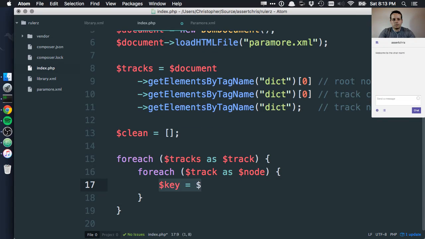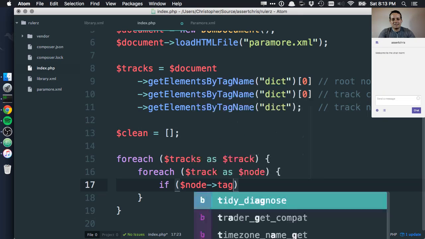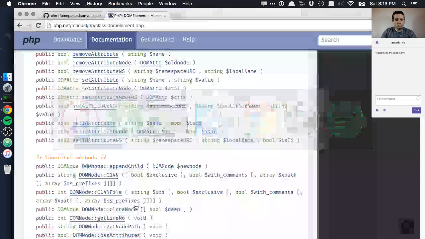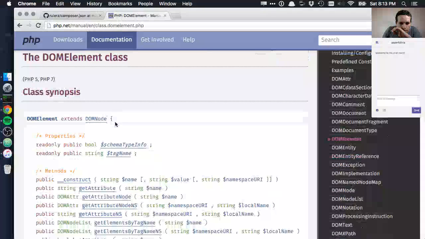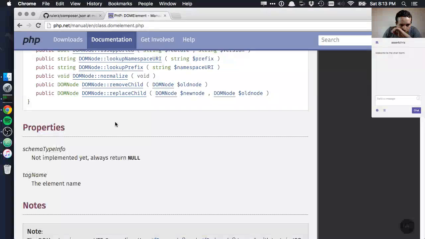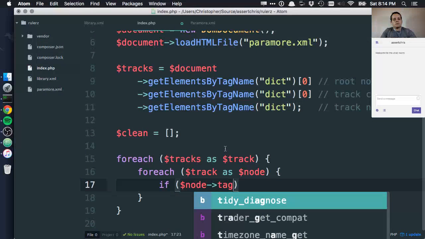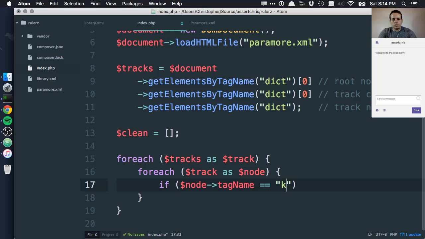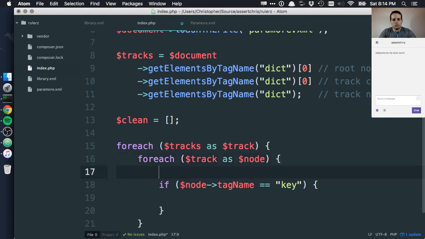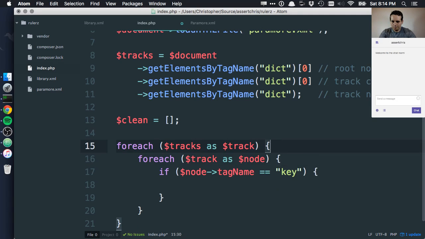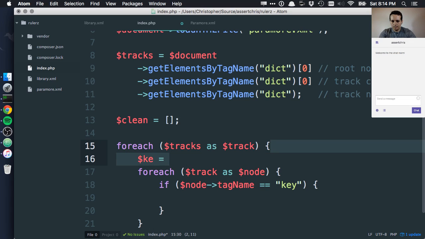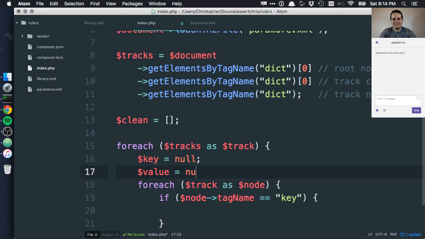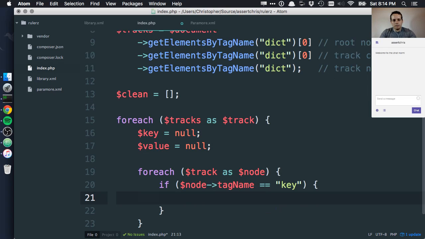Key is if node tag name. Is that what we're looking for? Element extends DOM node. Methods, properties, tag name. Node tag name is key. This is very unsafe, but anyway, if it's key, then key is node value.